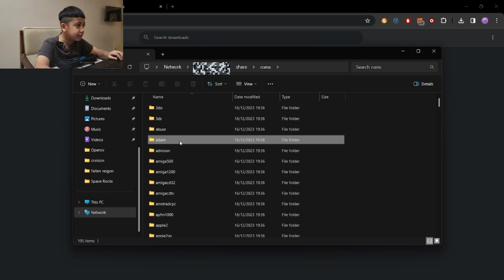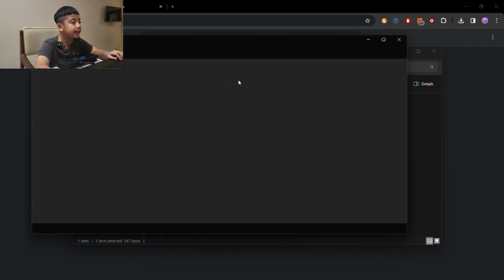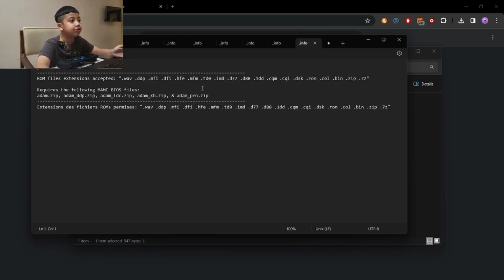As you can see, we can search in the info, and there should be a file saying this ROM only accepts certain file types. ROM files accepted: .wav, .ddp, .mff, and so on. We have it: .zip. That's what we were looking for.